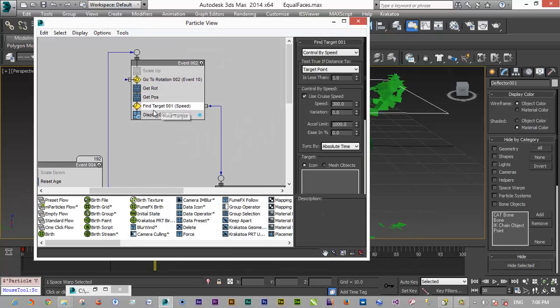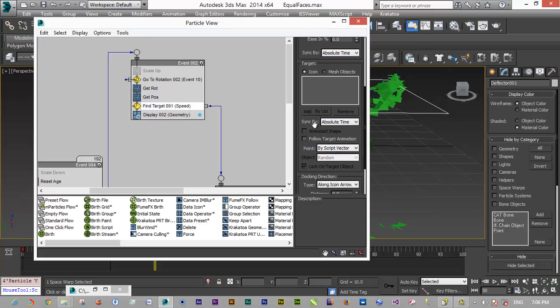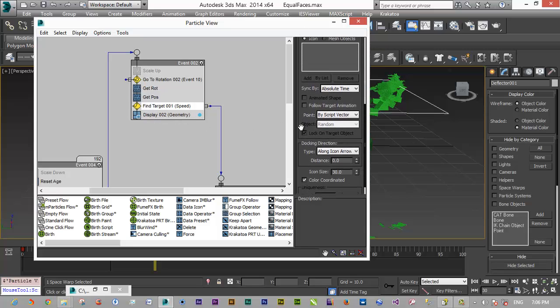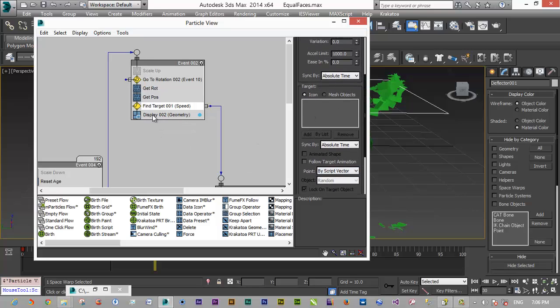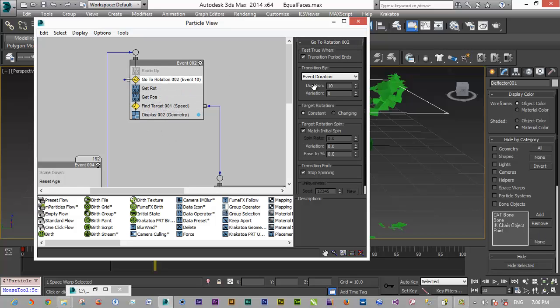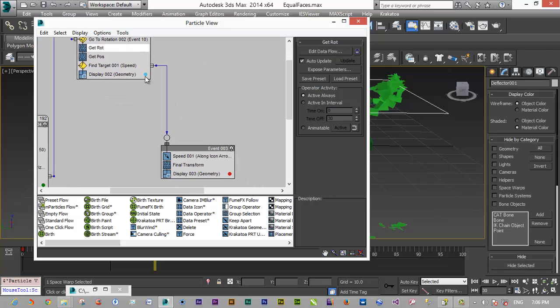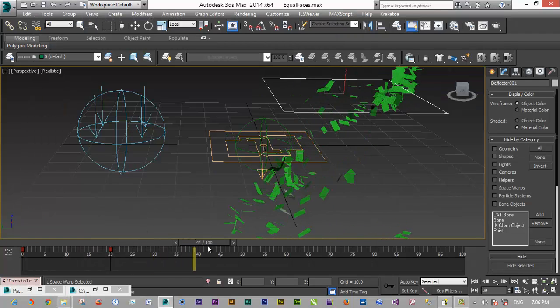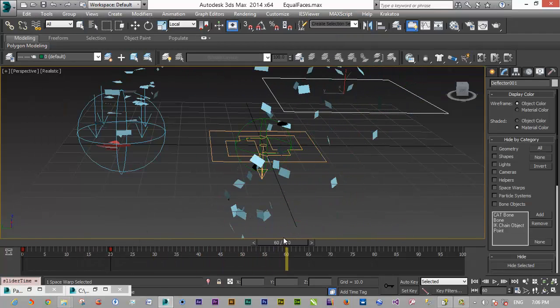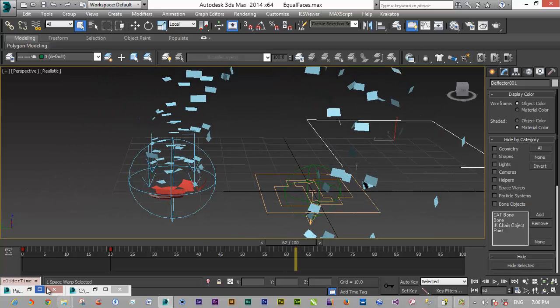Because in find target you can use your script to define where the particles have to go. So they will go to this position, and in 10 frames they will have this final rotation. And after the blue one, we will see the red one. So just scrub the timeline to see how it is.